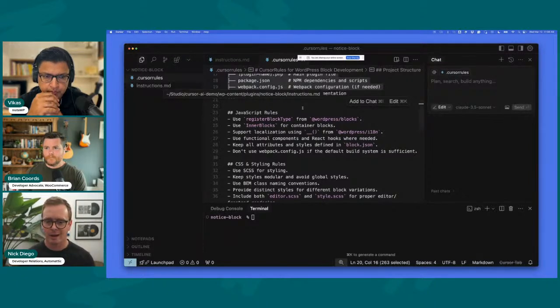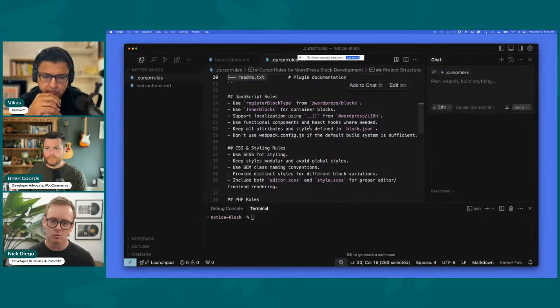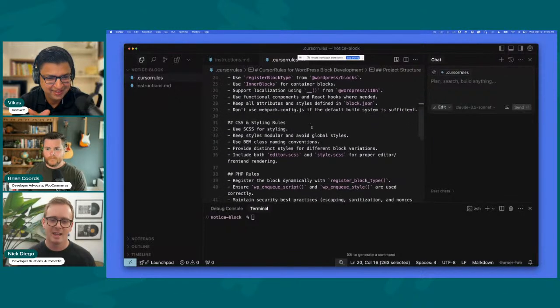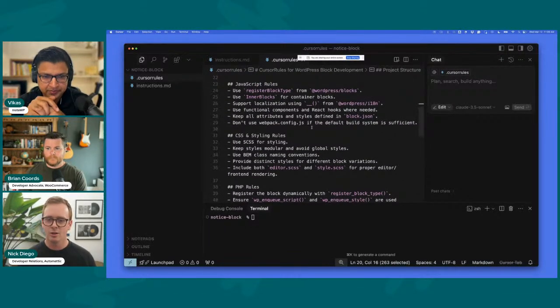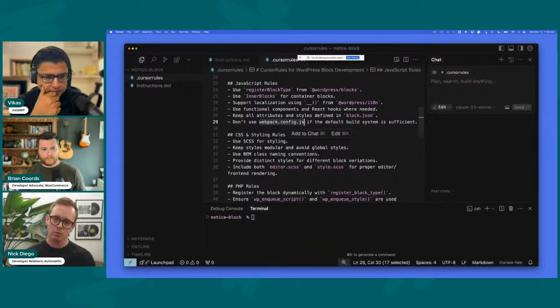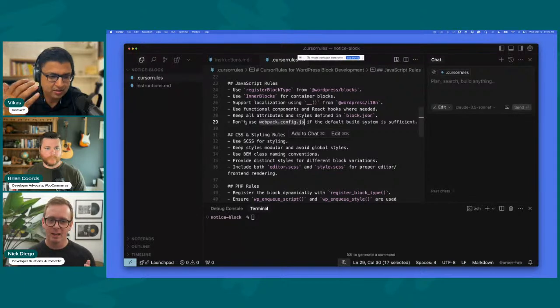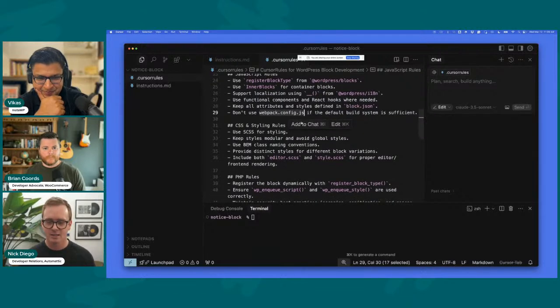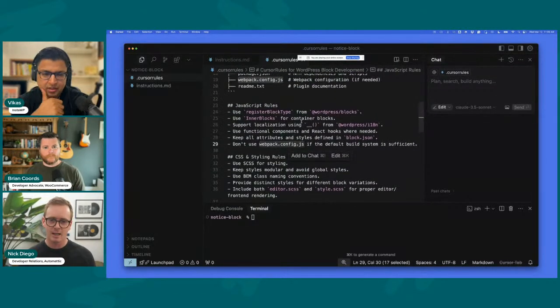Cursor rules are more generic rules about how you want Cursor to behave. And these are very, very specific, what you have in front of you. Is this based on your experience so far with Cursor? Exactly. So these are things that I have used over time. So for example, for those that are familiar with Webpack, Webpack is a way of how a build process, I'm going to get the terminology wrong, but it compiles or transpiles your files. I have found that AI loves to build its own custom Webpack files, which often are not needed. So which are off standard, right? Most of the time. Yeah, exactly. So it's like, don't use this unless you absolutely need to. So these are things that I've run into over time that I want to make sure that I'm guiding the AI in the right direction.